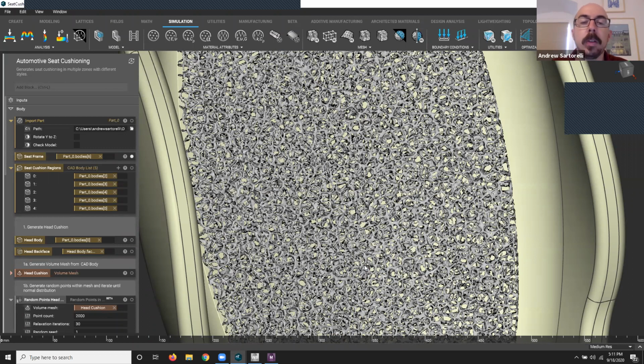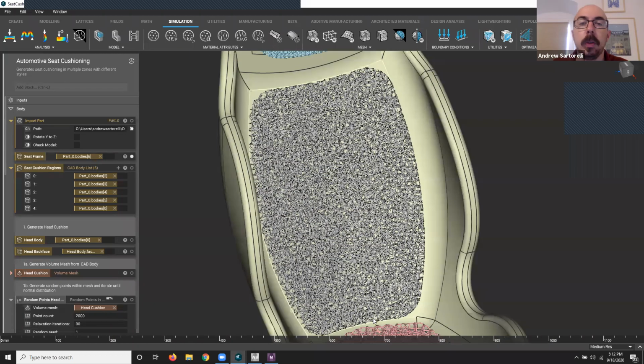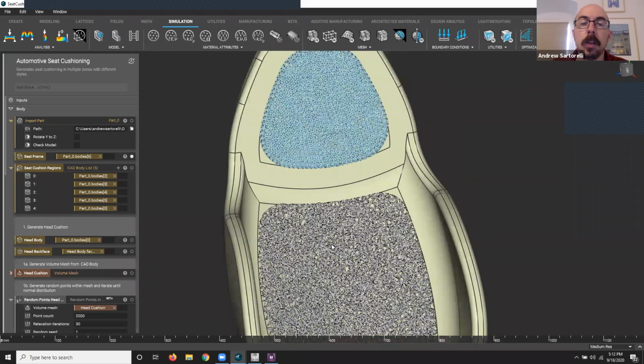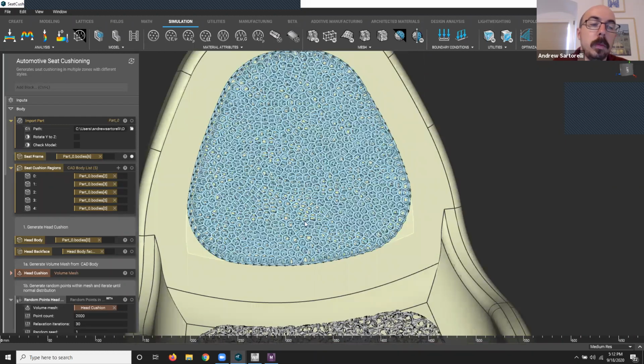But a lot of folks have asked about creating a more structured foam-like material here. Maybe that's conforming to your object more so than a traditional lattice structure would. And so above here, you can see the outcome I've created here with these more structured points.